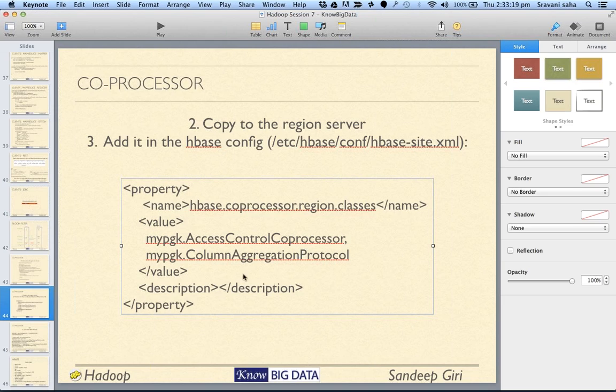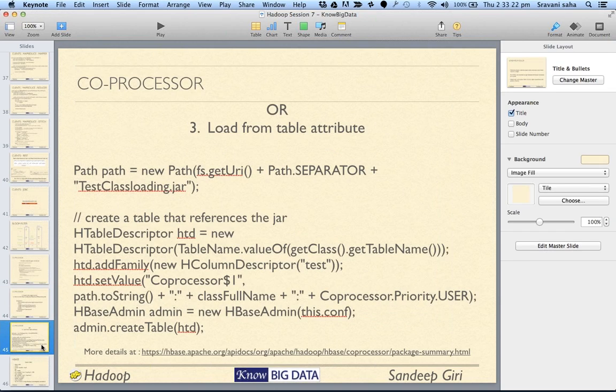Now if you only want your logic, your code, to be executed on a per table basis, you can create a path to your jar and then mention it in the attributes of the table.